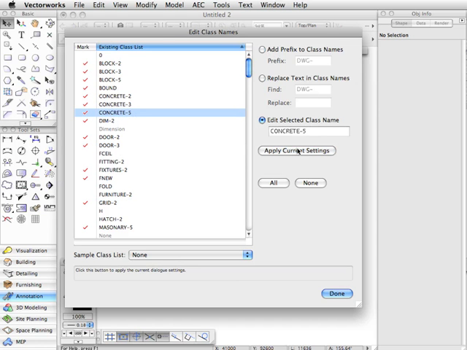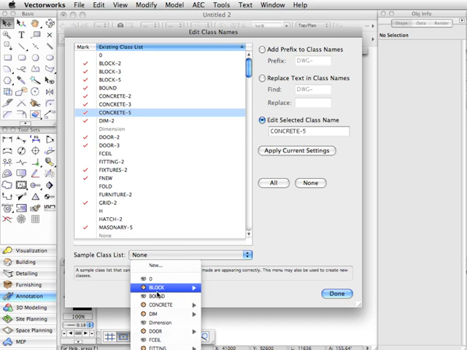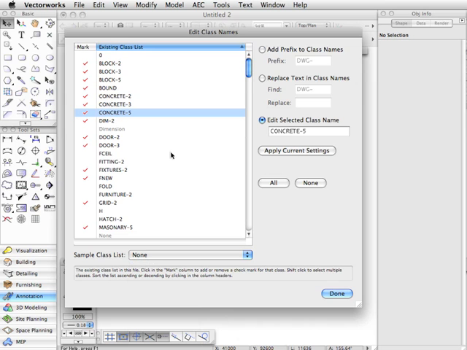Alright, so let's take a look at this now in action. Let's say we wanted to select all classes and add an import prefix to it, and by having the little dash there, this will make this list, which is quite long and goes off the bottom of the screen here, shorter. Let's just go ahead and apply current settings. Yes, you'll see that all of them now have import in front of them, and suddenly our class list has got visibly smaller because all of these are now in a subcategory.